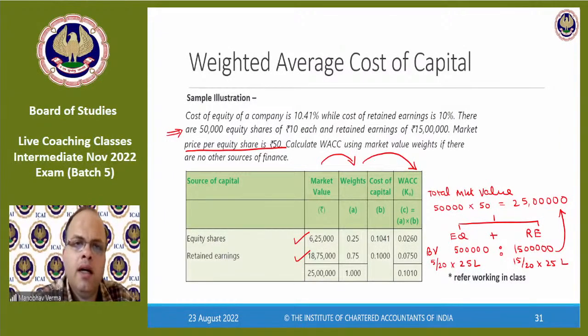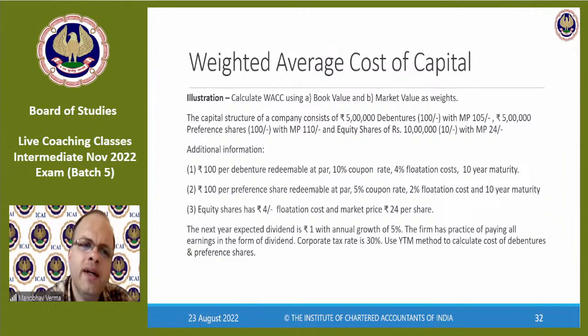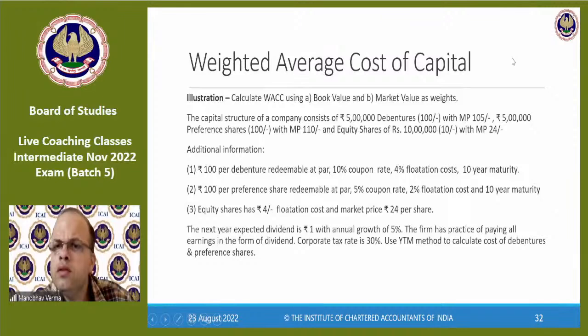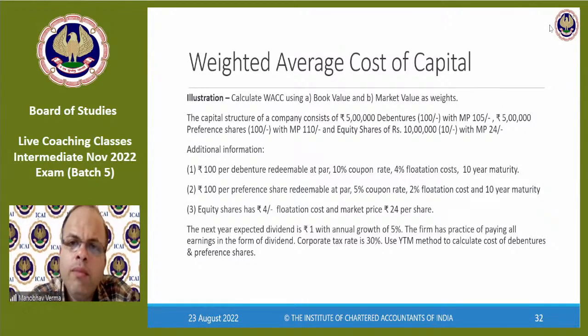Okay, so guys, this is something which you need to be careful about. It is not a practical challenge or technicality involved. It is more to be a little bit careful and be safe, guys. So let us try an illustration here with everyone on the screen. I want everyone to be active now. Calculate WACC using book values and market value as weight.